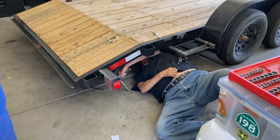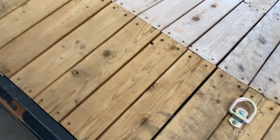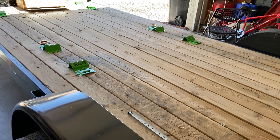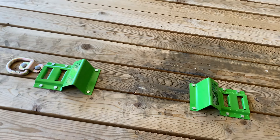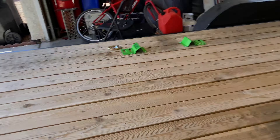Here we are with another trailer project going. Mike's laying under there trying to pull these last of the old, inefficient and ineffective tie-down hooks. We're going to this system right here, these Rhino USA ones, where they latch over the tires. You can see all four. So one buggy will ride here, one buggy behind it.